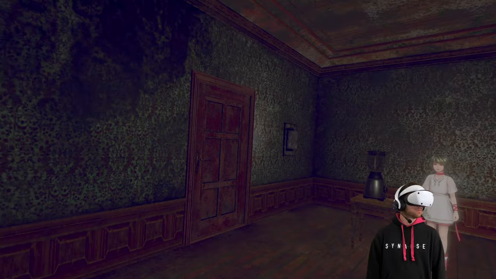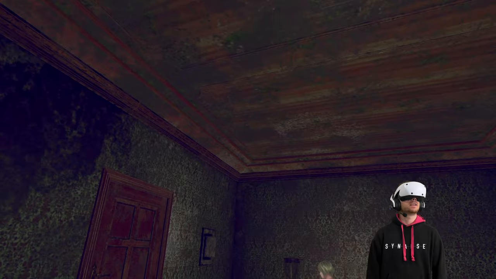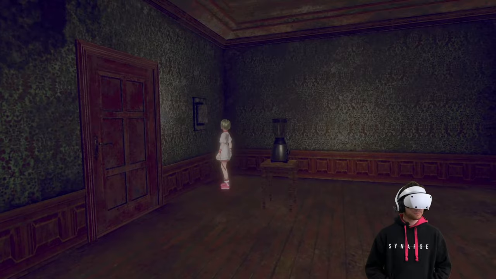There's literally nothing else to do. Let's see if you can do something with the top of it. Well, there's nothing on the ceiling there, so I guess just press that. There's nothing else to interact with. Yes, do it. Hello? What's going to happen?